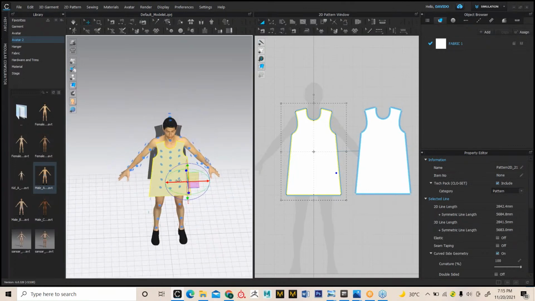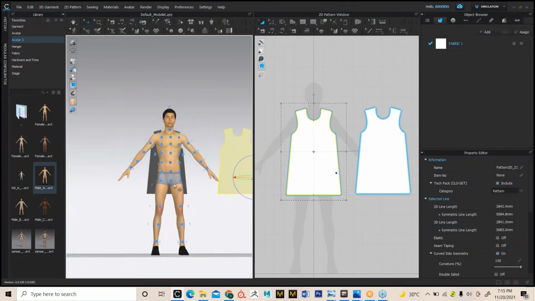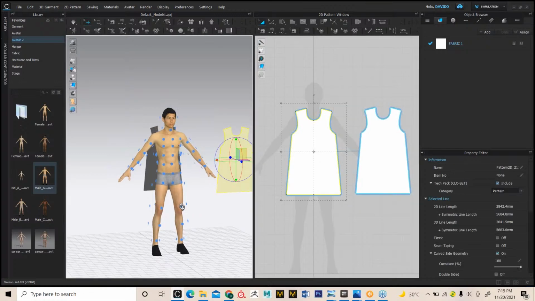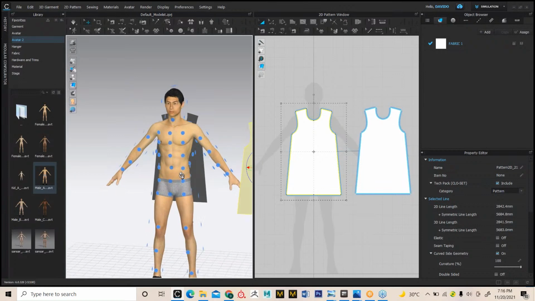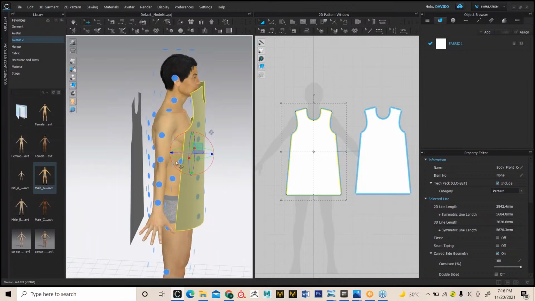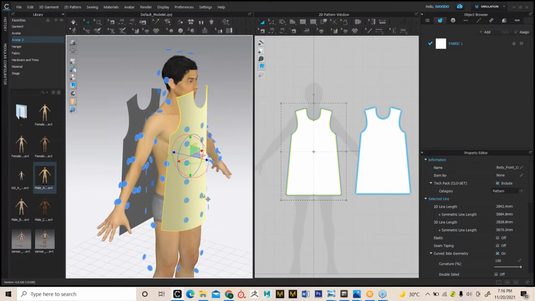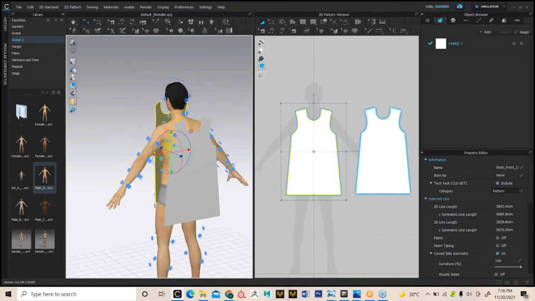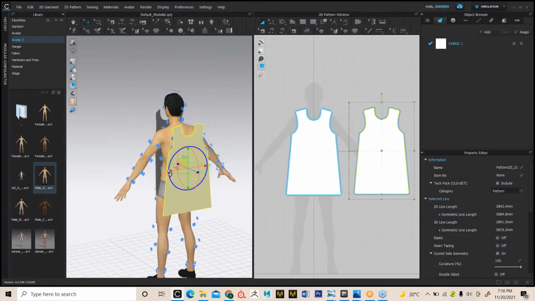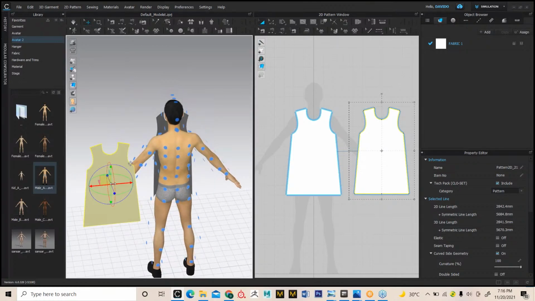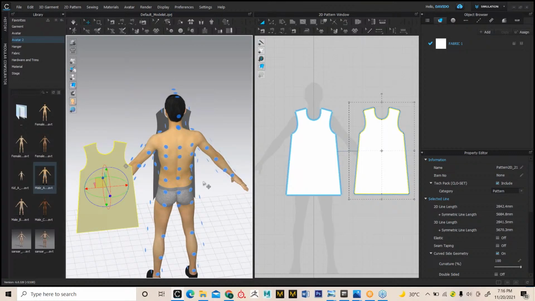So just imagine I have this in this place initially and I want to put it in this front. What I simply need to do is to select the pattern I intend to place, and then I just come and select the point I want it to be placed at. Say I'm going to place this one here. You can see it even gives it this curve that will make simulation and showing it much better. So I'm going to select this one too. I'm going to move it just for the purpose of showing you. Of course, you can always do it manually, but this way is much faster.